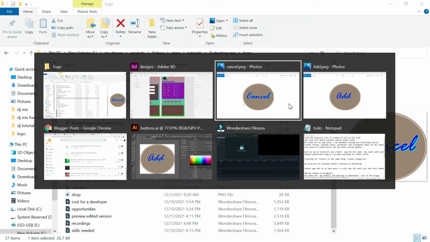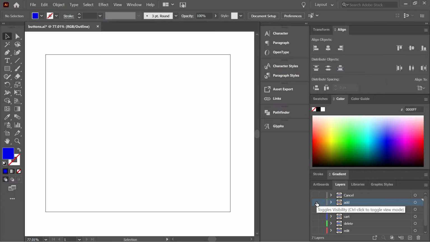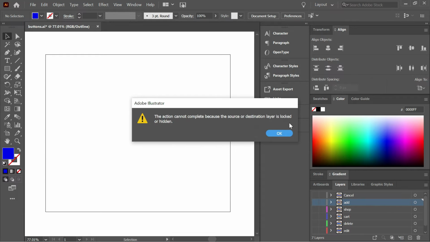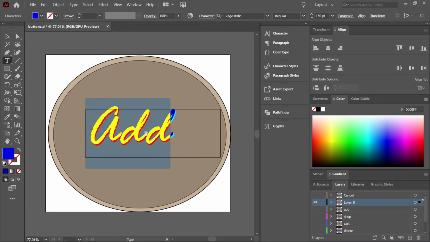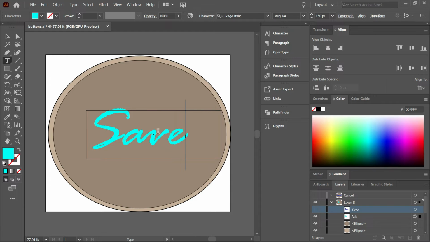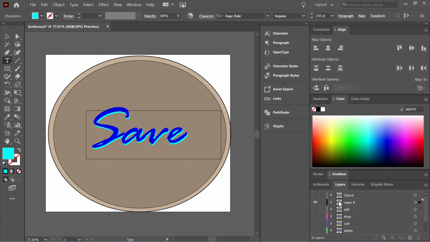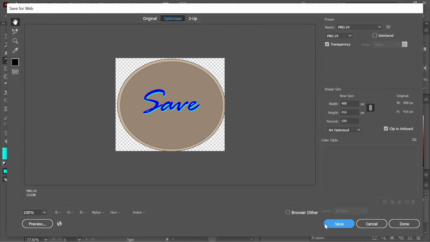So let's copy our, we first add another button for save. So we go back to our Illustrator file, make a copy of the active button, and we change the text to save, and also rename the layer to save. Hide the first child to edit the second one, type save, then rename the layer to save, then unhide. We have our 3D text, rename the main layer, then export, then save for web, then save and give it a name.